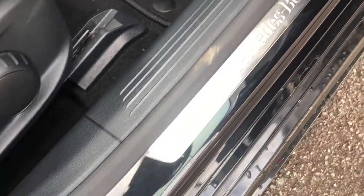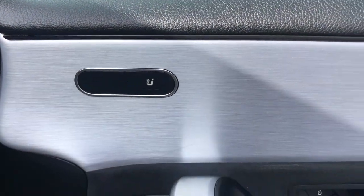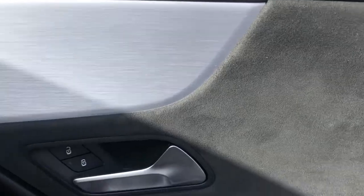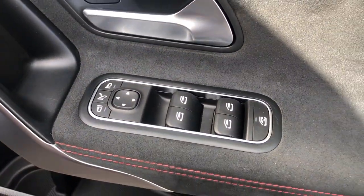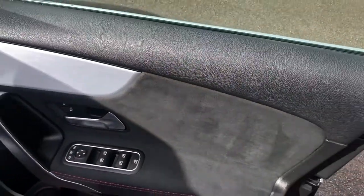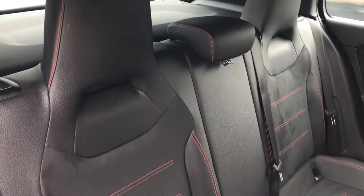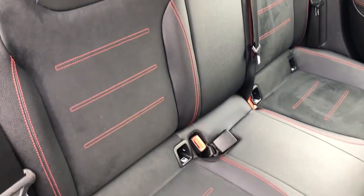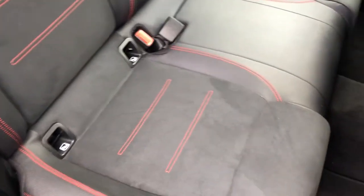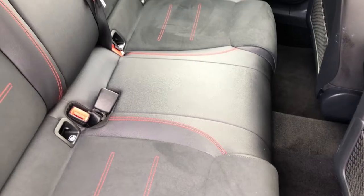You've got the gorgeous brushed aluminium trim alongside heated seats, half Alcantara, and electrically adjustable folding mirrors, plus electric windows. In the rear seats you can see the same sculpted bolsters. You've also got ISOFIX — no rips, no tears — and plenty of leg room for rear passengers as well.